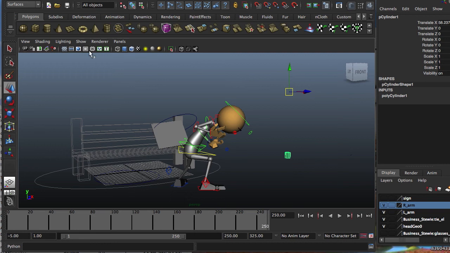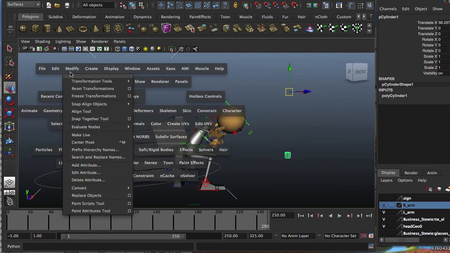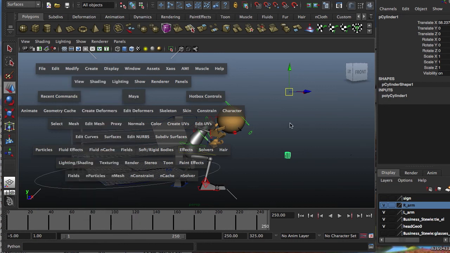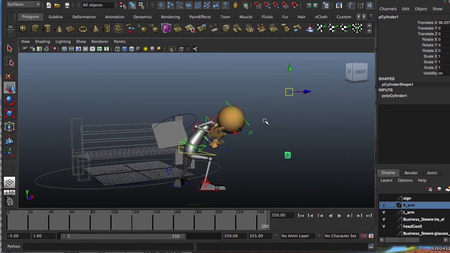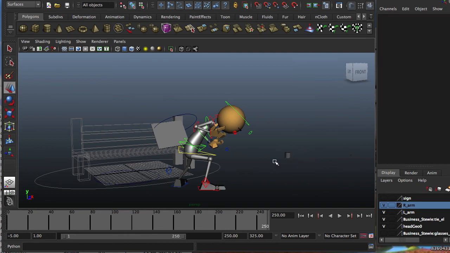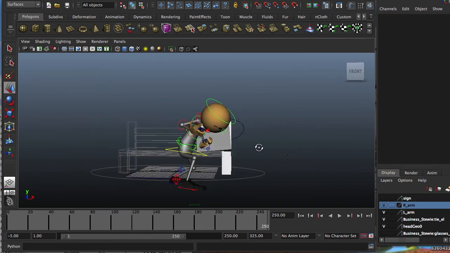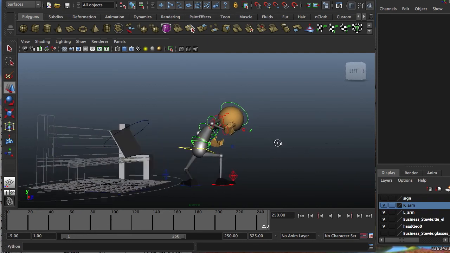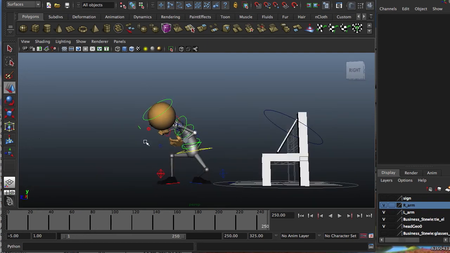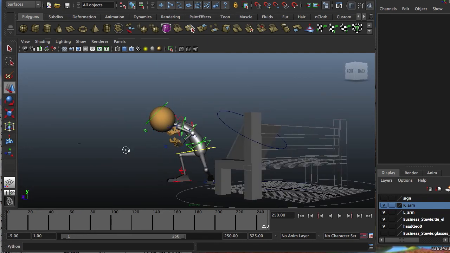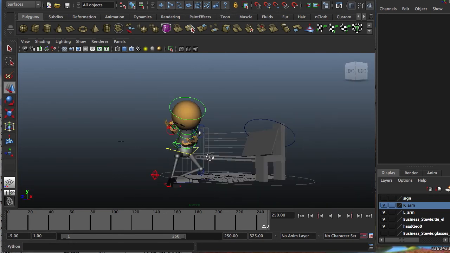Instead of going to Modify and then Center Pivot, you can see that the shortcut's already showing here, the one I assigned. I can just type Command M, and there we go. It's a pretty neat trick to have your hotkeys and shortcuts ready for customizing your scene and making things easier so you can animate awesome stuff.